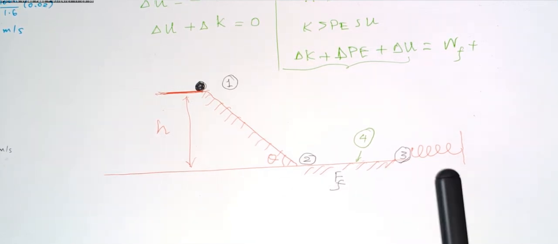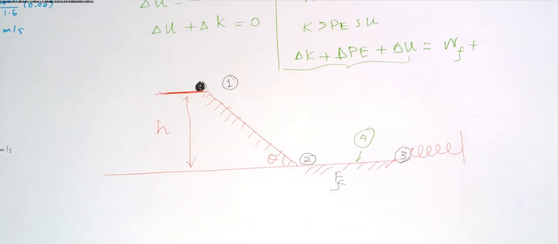At 3, I will ask you what's the total money left for you. So you consider your purchases, you consider all your money that you lost due to transferring money due to friction, and you tell me, well, my total money is this amount. So in other words, if I want to solve the problem for point 3, I still have to solve it for point 1, 2, and 4. You need to solve for 1, consider the friction energy loss at the inclined plane, and then consider the energy loss at the normal plane.